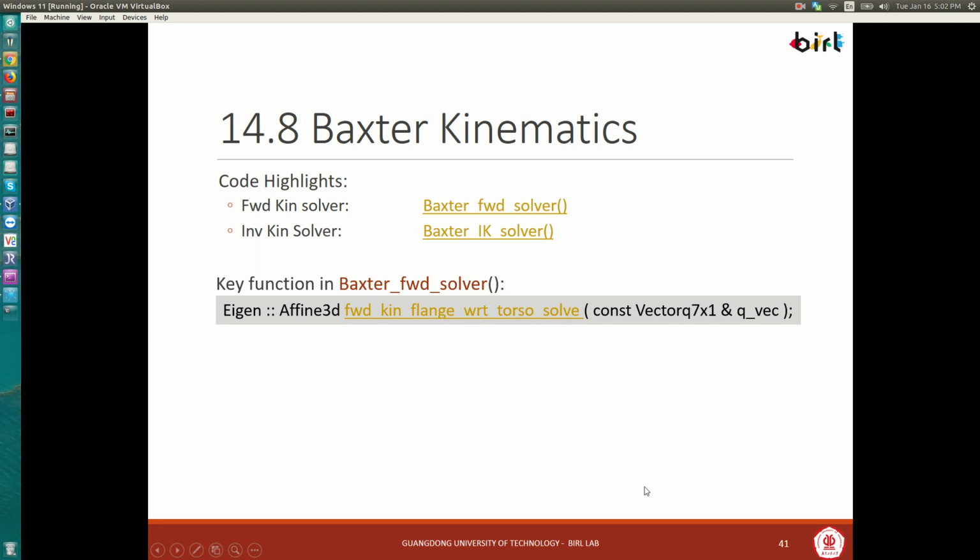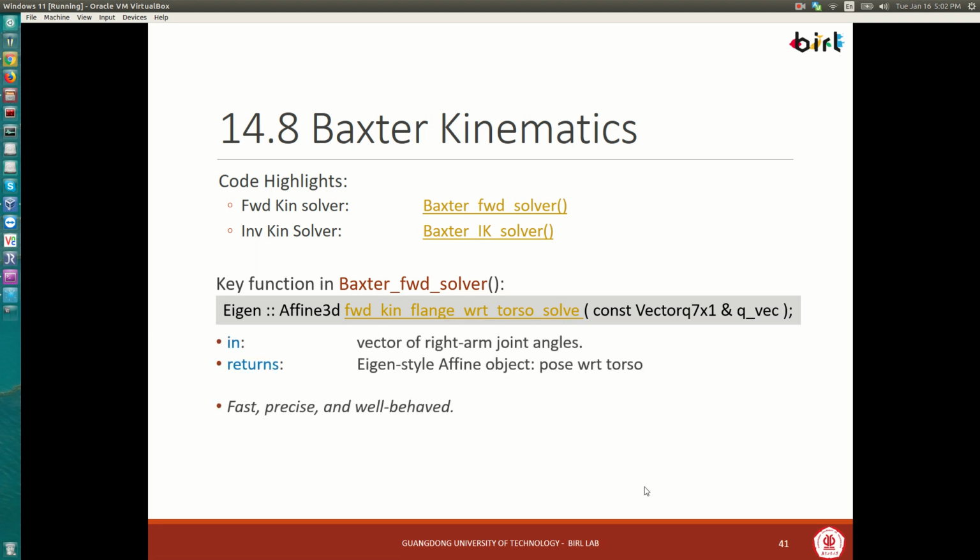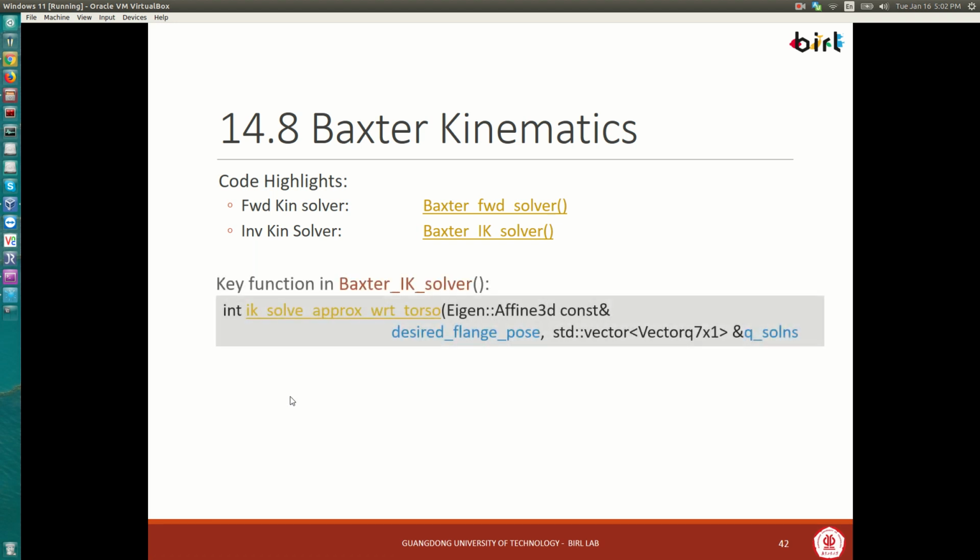This particular method will take in a vector of joint angles, current joint angles, and then return an Eigen type affine 3D transformation, or 3D object, which represents the pose with respect to the torso. This forward kinematic computation is very fast, precise, and well behaved.